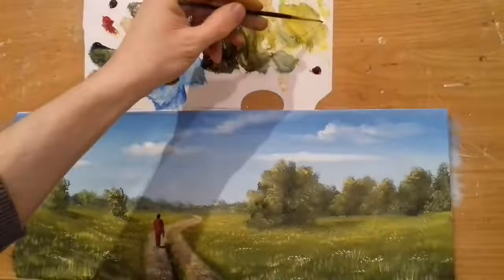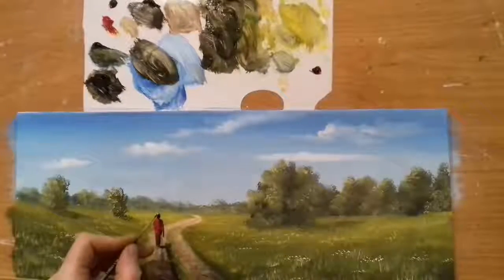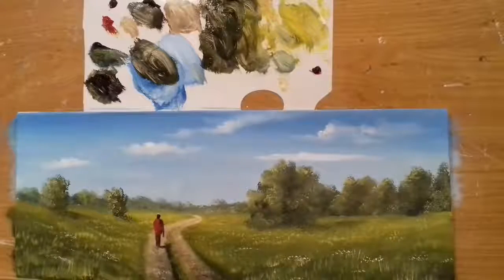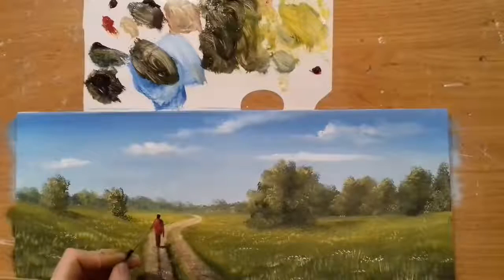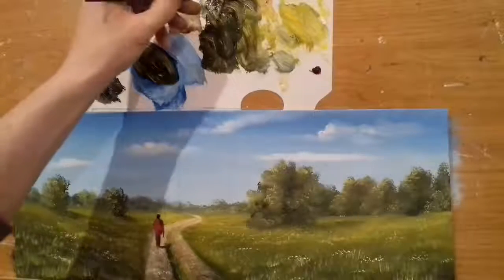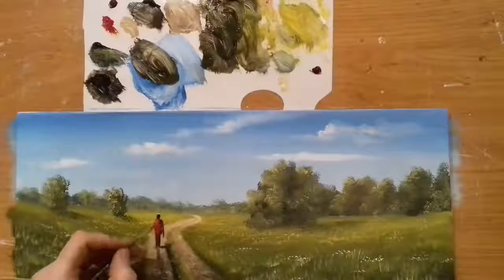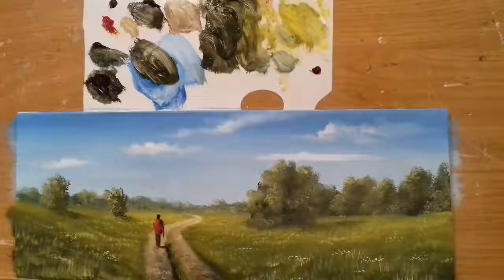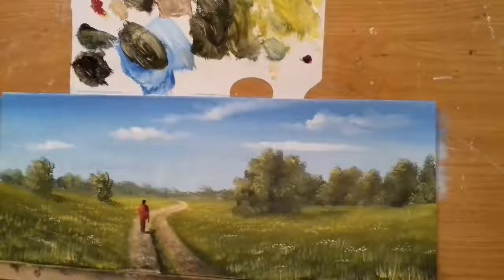So there we are, a nice little man walking along the dirt road, probably heading to his farm or whatever. And I'm just going to hit that with some yellow just along here. So that's nice now, lads.